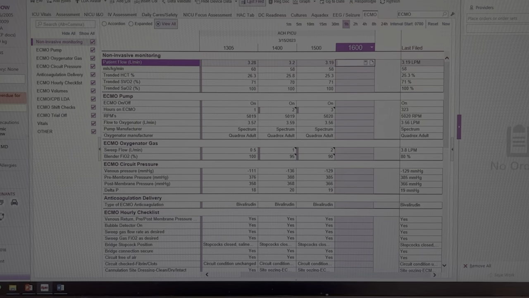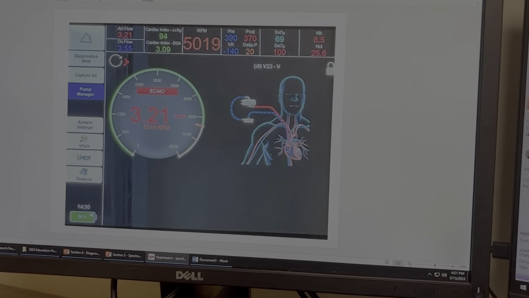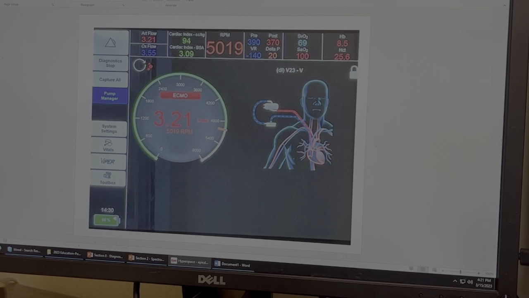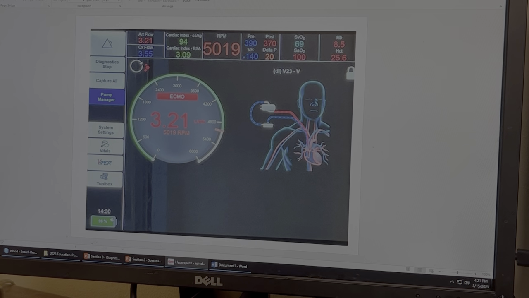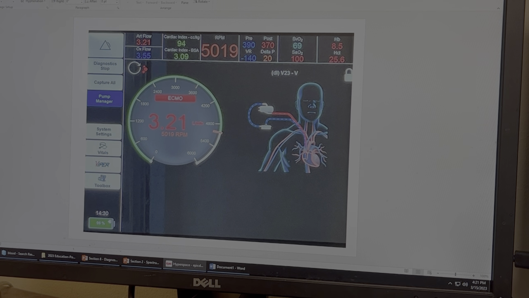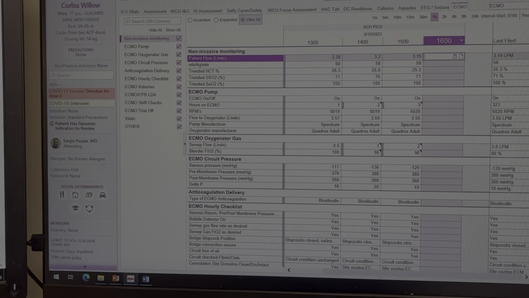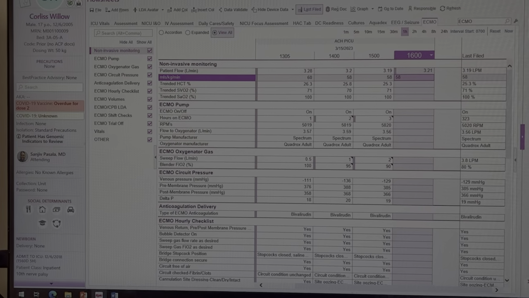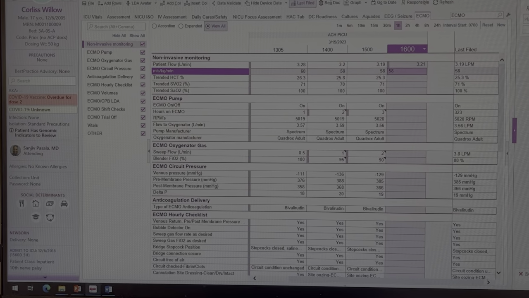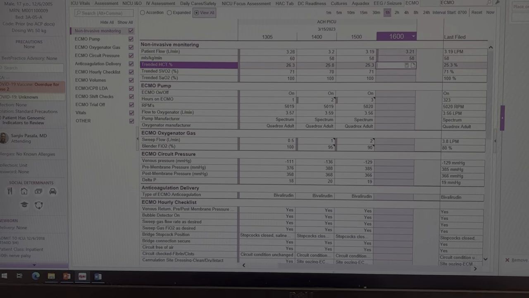And so first we're going to start off with our patient flow, and here is our patient flow. Our patient flow is located in the middle of the RPM gauge, which is 3.21 liters per minute. If you also look up at the art flow at the top left-hand side of the screen, it's also 3.21 liters per minute. So we're going to come over here. That's going to be our patient flow, 3.21. You can see that it automatically calculates for me the mils per kilo per minute in the next box. I'll just enter on down to the next input field here.